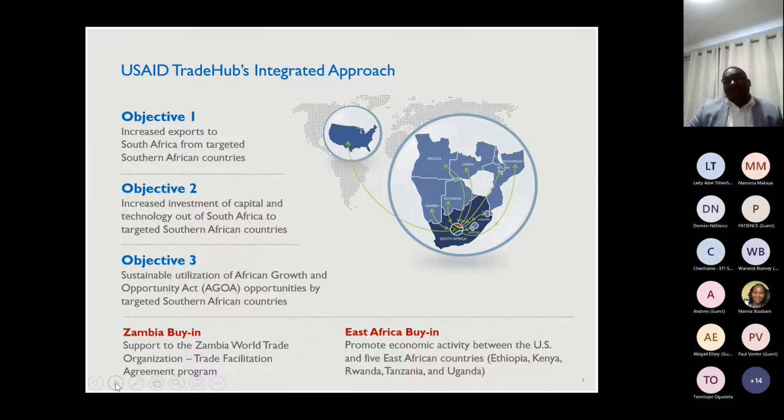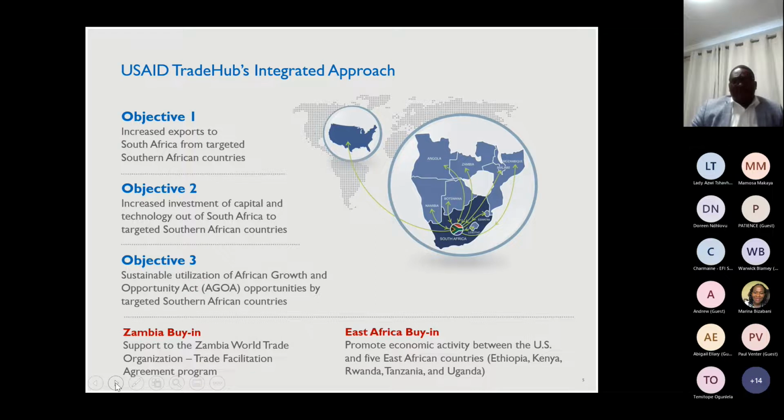This is why it is very critical for us to partner with all the partners that we have here today, those that are operating or act in the ecosystem, to ensure that when the project is no longer there, you as exporters can still interact with these partners and continue to do what the hub will be working with you on. So it's important to have these events to hear what these service providers, or TPSPs, provide, so that you have a go-to place in the event that the USAID Trade Hub departs the scene.